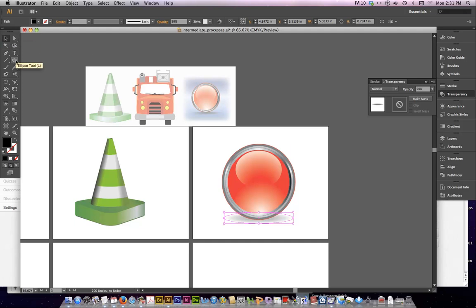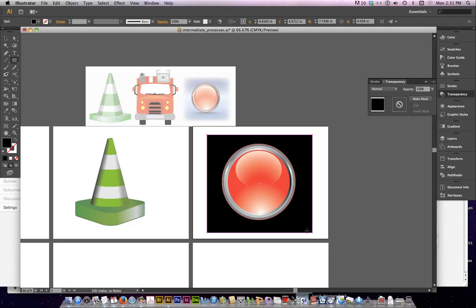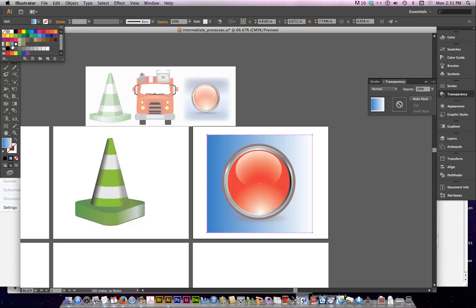draw behind turned on. I'll go to my rectangle tool. I'm just drawing a rectangle in here behind it. Now, we don't want it to be black. We need for it to have some kind of a blue gradient. There is a fading sky gradient that's in mine. This may not be the same for you, but it makes a good starter gradient. And again, that shadow I was worried about, it might not be quite heavy enough, but we'll fix that. Let's have this go from top to bottom.